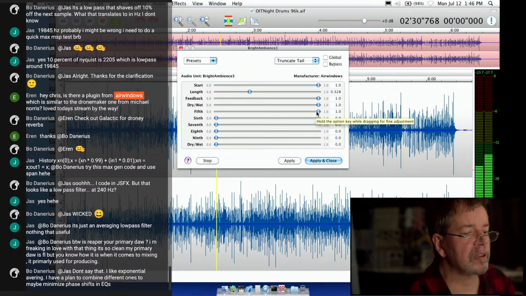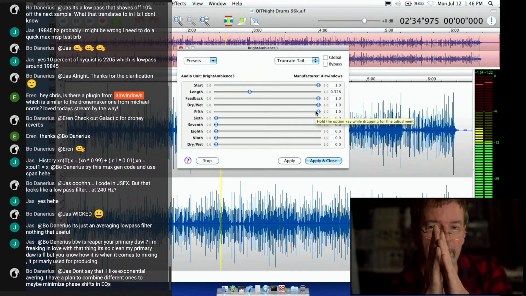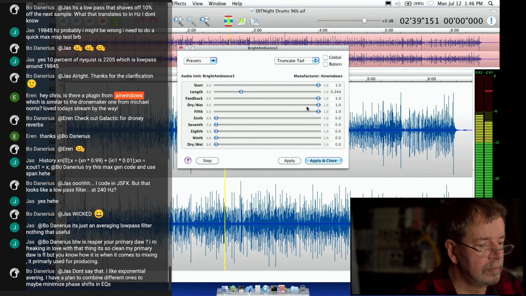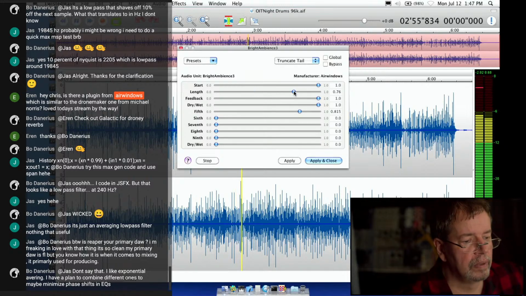So if we played with fifth by making it smaller, that's going to make the bandpass wider. That's a little too much.